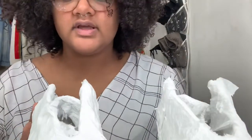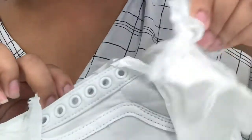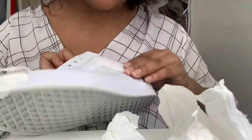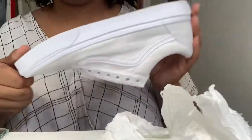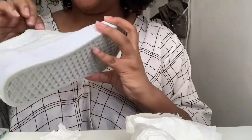I let these dry overnight, so they're just really cold. I think they're a little bit wet, but we're gonna check it out. All right. Not shabby, white. Her mythic work, guys. So if you guys want to get your shoes as clean as mine, they're back to white, so very happy.